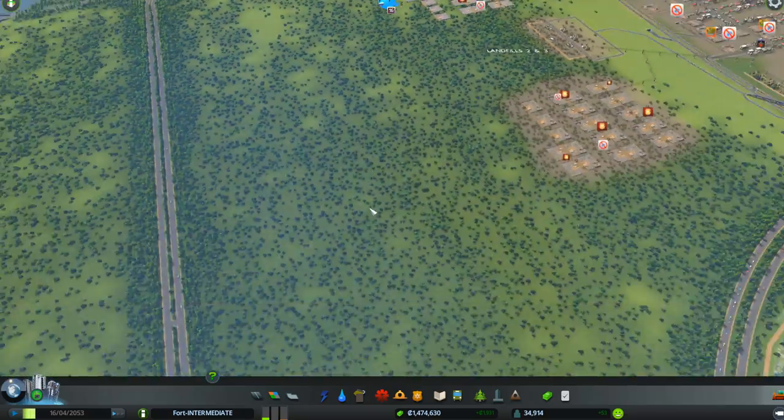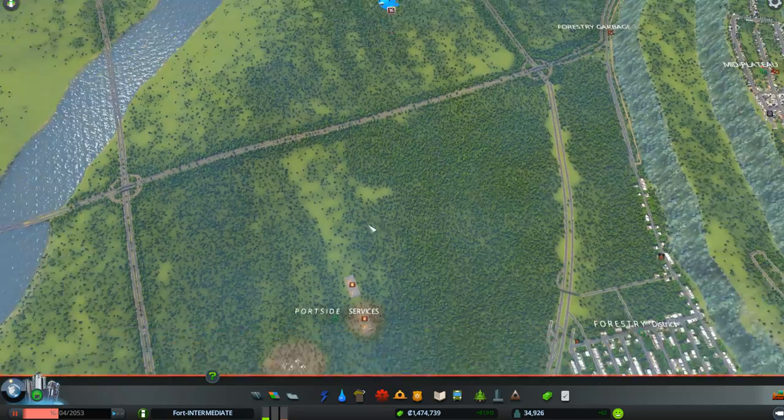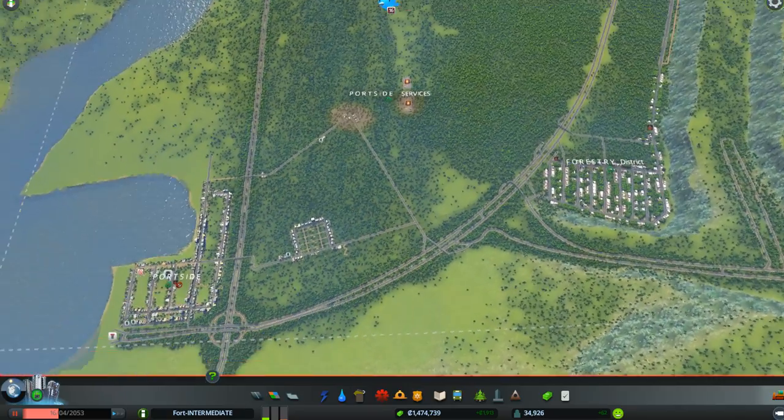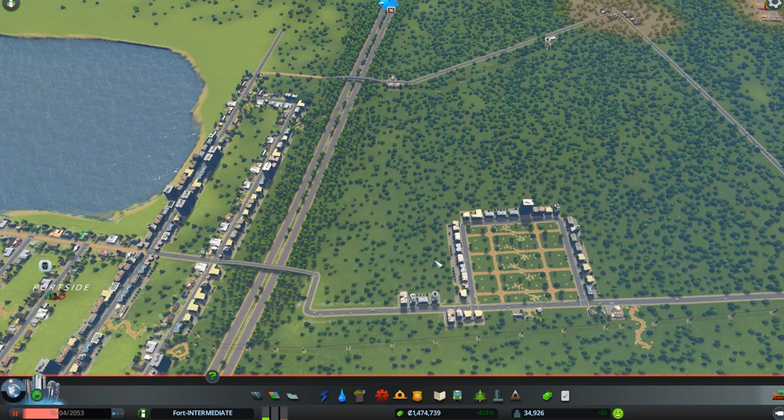I'm going to try putting the park down here. A little 3 wide. So 1, 2, 3, 2, 3. I think it'll fit right here. That's what I'm hoping anyway. Okay, so let's see.